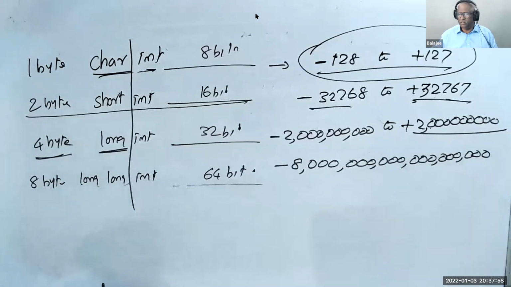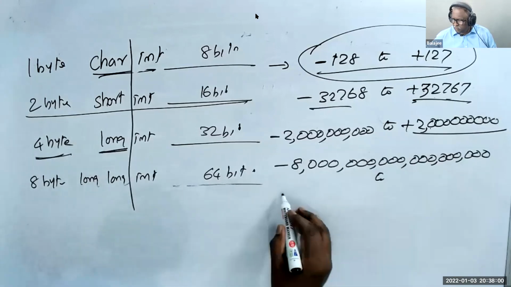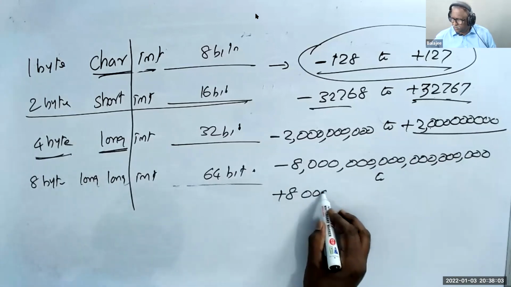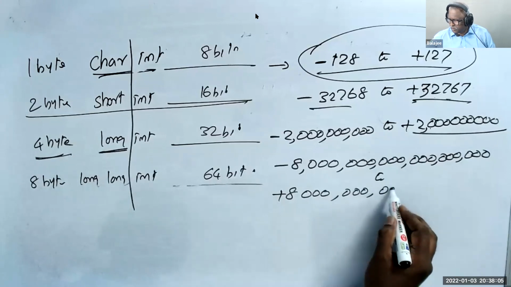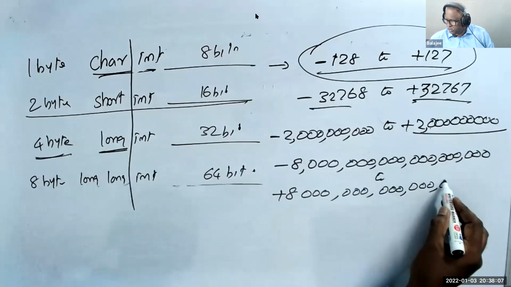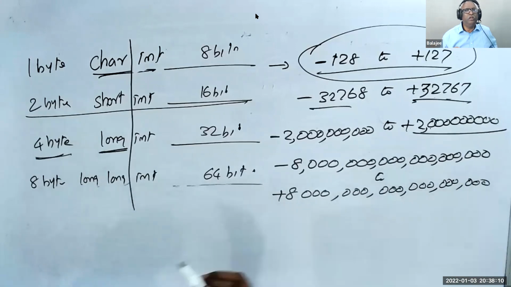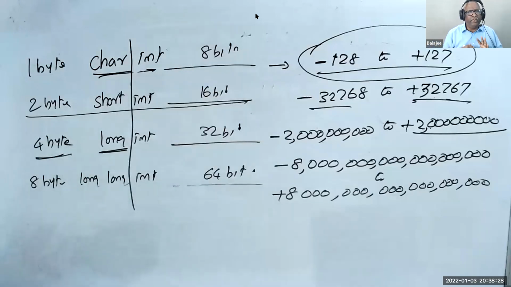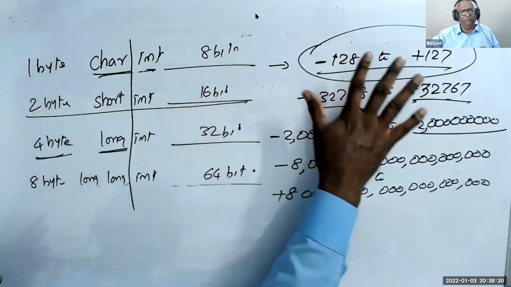See here, up to plus such a big number. So you should decide how do you store these numbers? That's a trick. How you store the numbers is a trick. Do you want to store small numbers or big numbers? That is the way you should allocate. Okay, so this has to be clear in your brain.